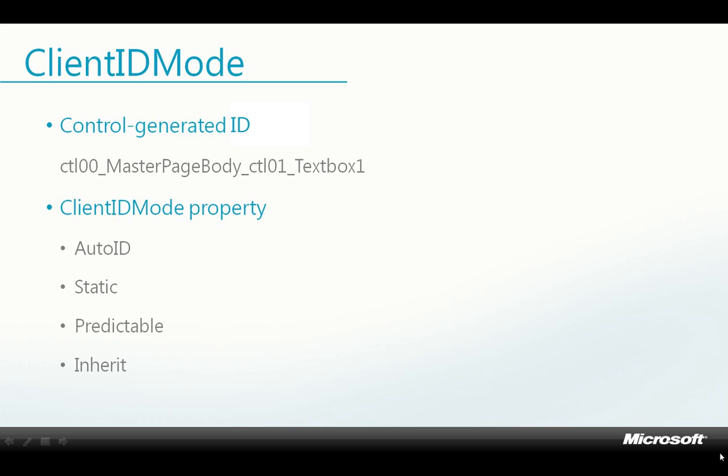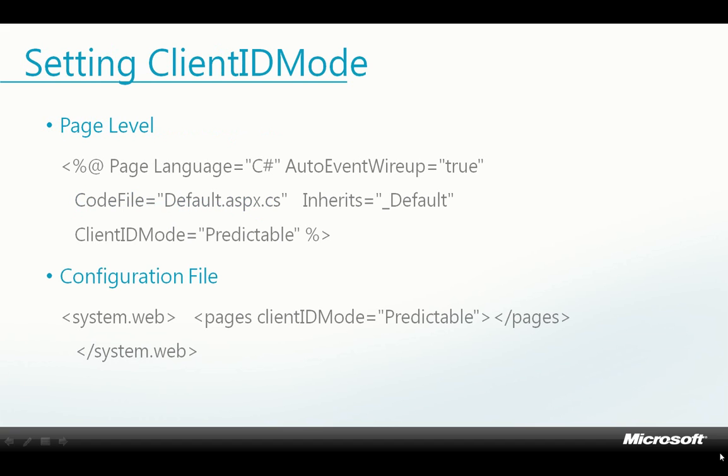You can set the ClientIDMode property at the page level, and because inheritance is the default, then that defines the default client ID mode for all the controls on that page. Pages default to AutoID, so if you never explicitly set the client ID mode anywhere, then everything's going to behave just the way it always has. But if you want to change it, here's what setting the page-level value using the @ Page directive looks like. So you can see you just set that property to whatever you want it to, Predictable in this case.